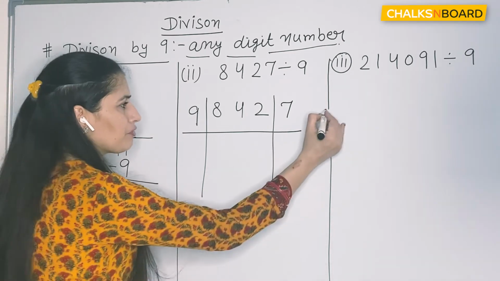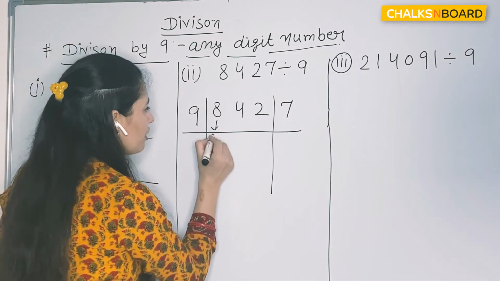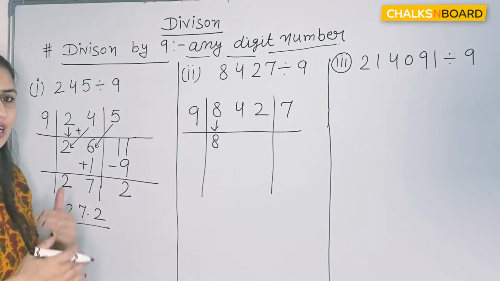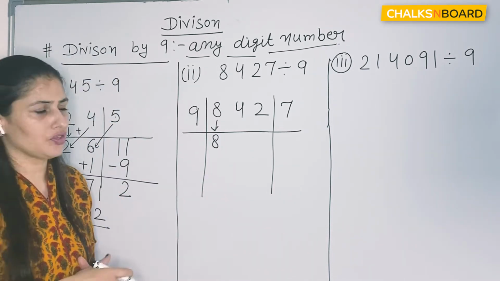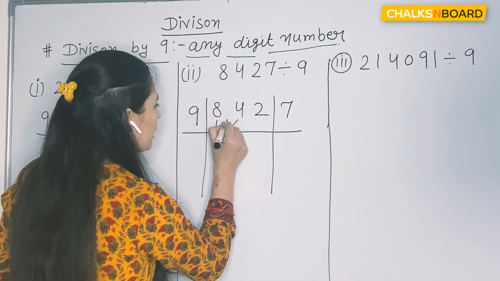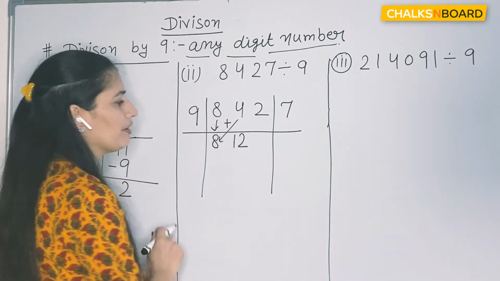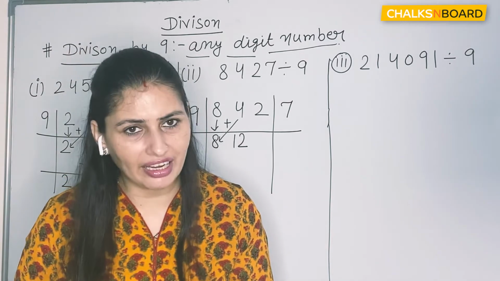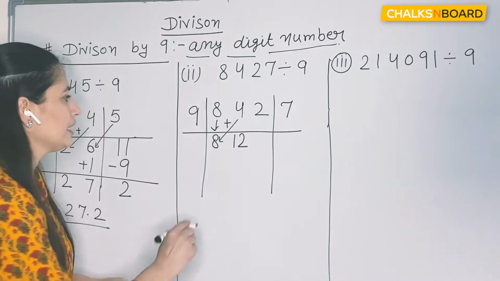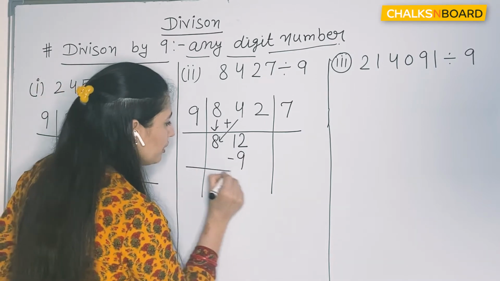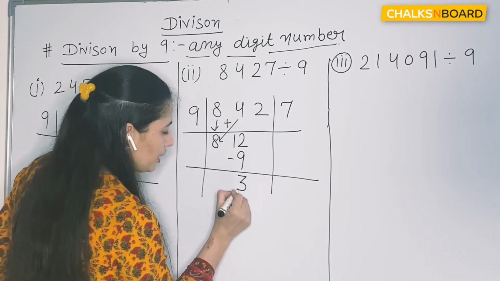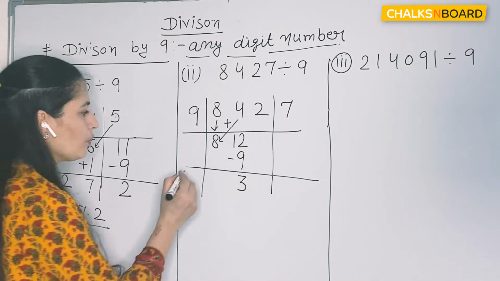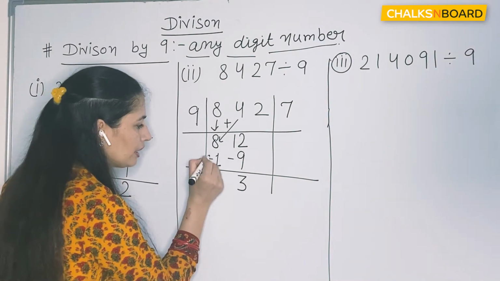Now first step will be same, that is write first digit as it is and then diagonally आपको numbers को add करते जाना है. That is 8 plus 4 is 12. So we have to write 12 here, but 12 is more than 9. So we have to subtract 9 from 12. That is 9 subtraction. That is 3. यहाँ पर आपने 9 को 1 time subtract किया है. That means we have to add 1 in 8.